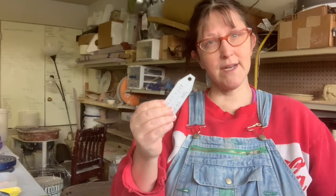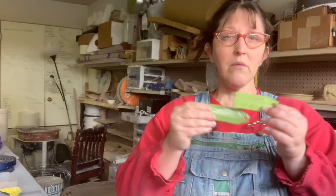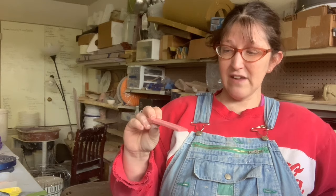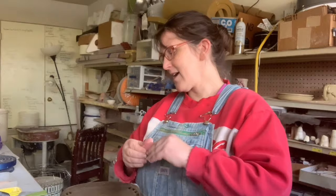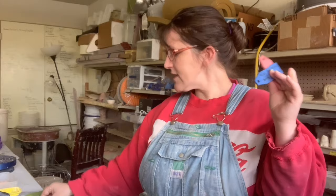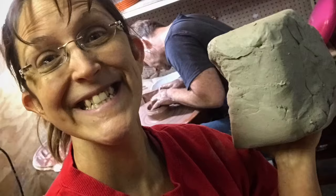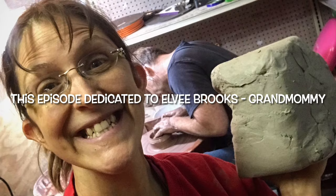Moving forward, we will be testing these at — I probably won't test the green at 5%, but I probably will at 15%. I want to see both more and less of the green. I'd kind of like to see if I can't just dilute the red into a pink — right now it's at 5%, what does it do at 2%? So moving forward, we'll be finding out all of those things. It has been a journey. Grandmommy, I hope that I have saved you just a little bit of the painstaking process of colored clay. Have a good one, you guys. Things are coming. Now in her 90s, grandmommy is still creating. Her house is a museum of her art, and ceramics is the tip of the iceberg.